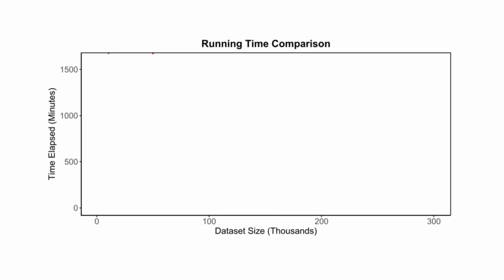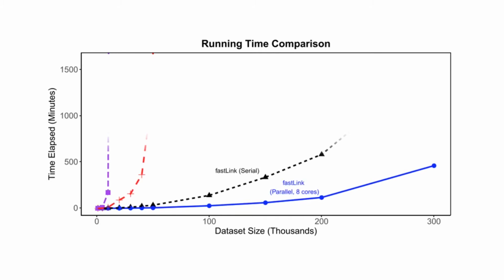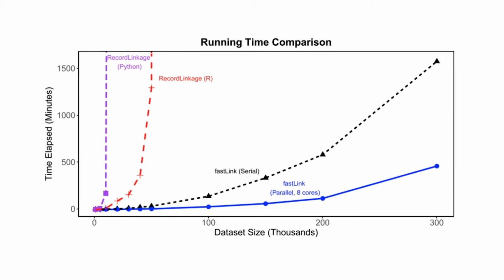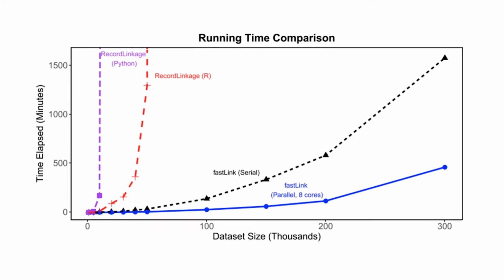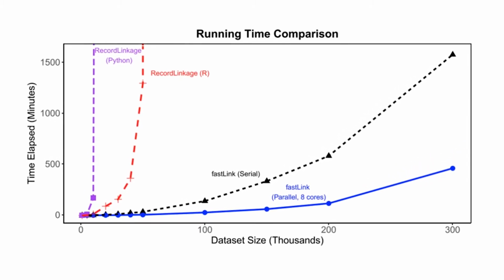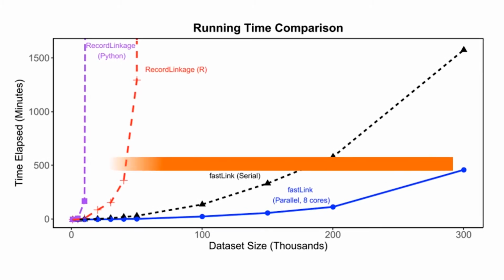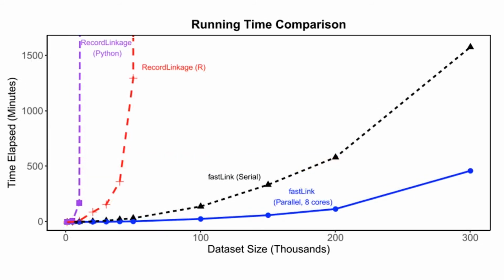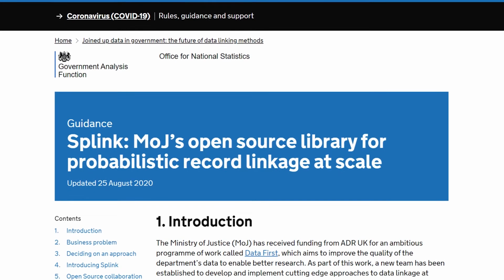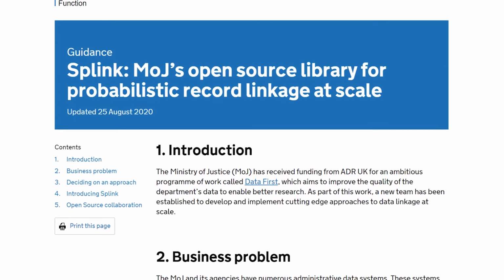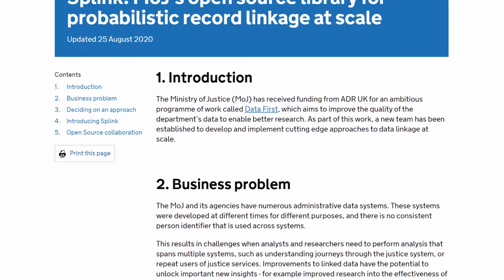The FastLink paper itself actually has a useful chart on it, which is reproduced on this slide, and it shows how long it takes to link and deduplicate records depending on the data set size. We see that FastLink is the fastest here, and as data set size goes up to 300,000, we can see that the record linkage is taking almost 10 hours, I think that is. So you can imagine with tens of millions of records, that's just not going to be practical at all. And that's why we set out to develop a new piece of software, which is called Splink, and that's now available on the internet for you to download.